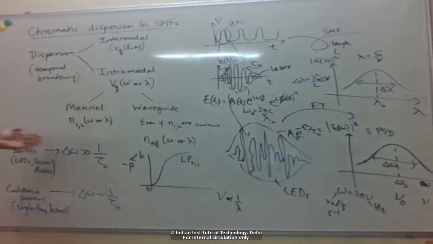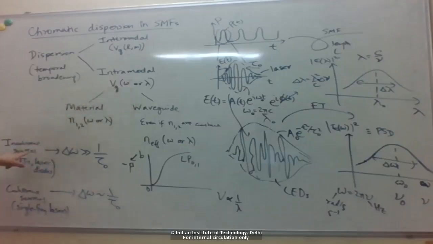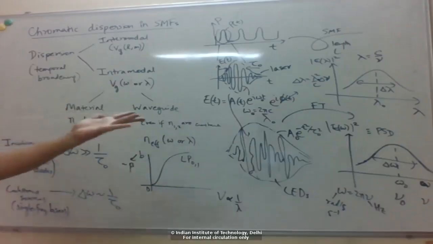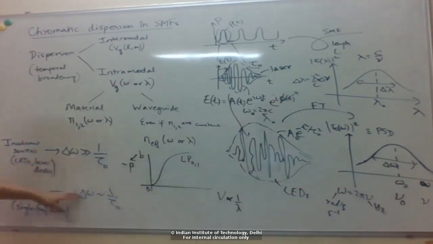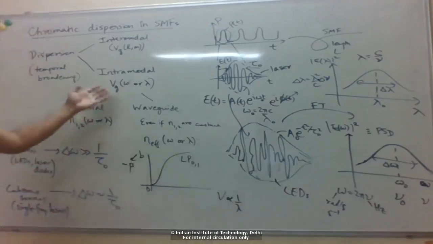Okay, and again you can imagine that. So now, if your dispersion is determined by different frequencies traveling at different group velocities, then this case would be much worse, right? Because you have a much broader spread of frequencies. So a lot of different frequency components traveling at different speeds, so the pulse spreading will be much worse here. Okay, and we'll see basically the pulse spreading depends on just the bandwidth, right? Because again it's coming from different frequency components traveling at different speeds.